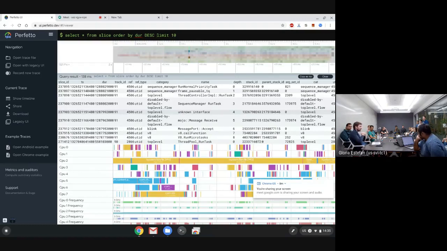So we will probably add helper operators that help you do common navigations, like I want to get the next slice in my flow, or I want to find all the subsequent slices in my flow till the end. Similarly, I want to go to my parent slice, or give me all the slices in my hierarchy, or such things.